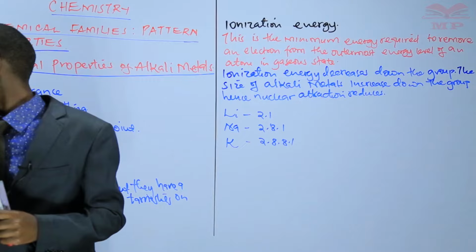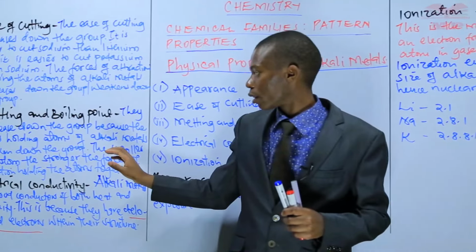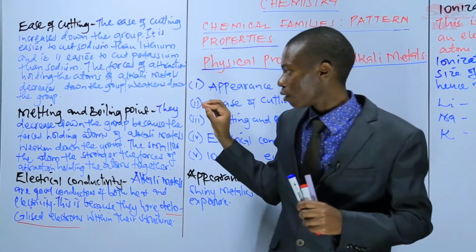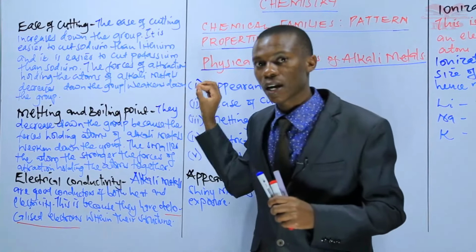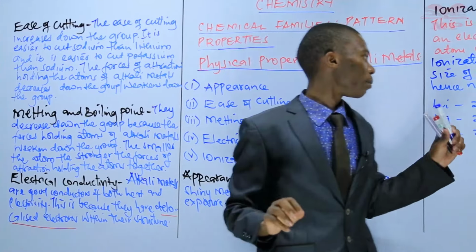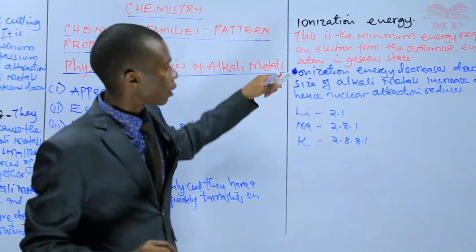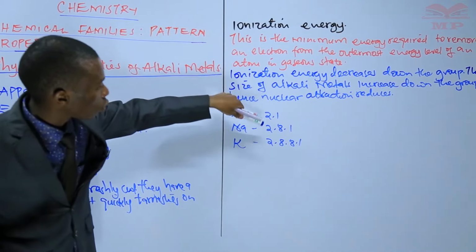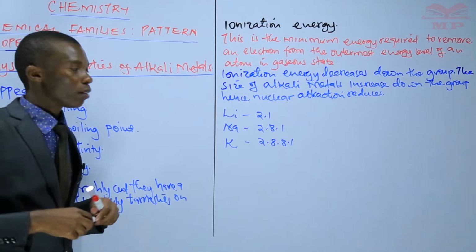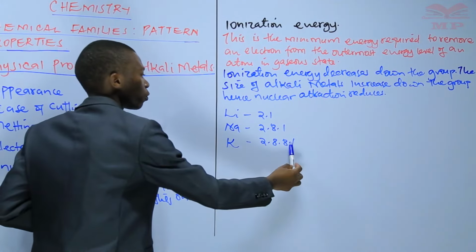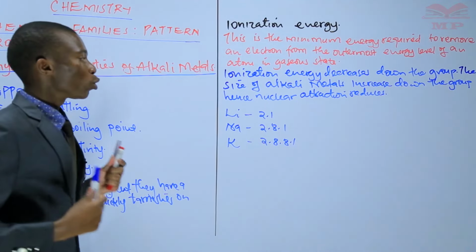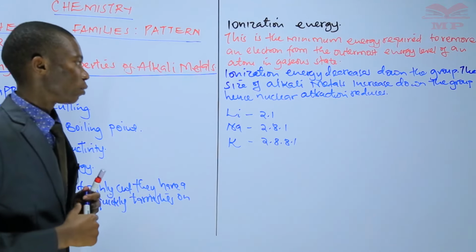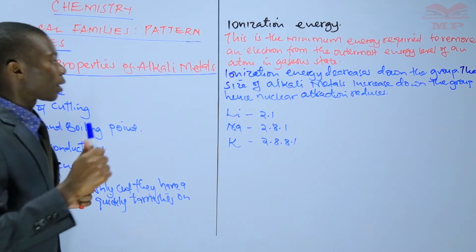strength holding the atoms, for a smaller atom, they are stronger than for a larger atom. Therefore, the same thing is happening here, that the forces of attraction are more in lithium compared to sodium, and they are more in sodium compared to potassium. And therefore, to remove one electron from the outermost energy level of potassium will be so easy compared to removing the one electron from the outermost energy level of sodium. I hope you get that clearly.